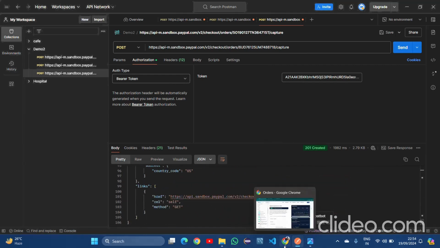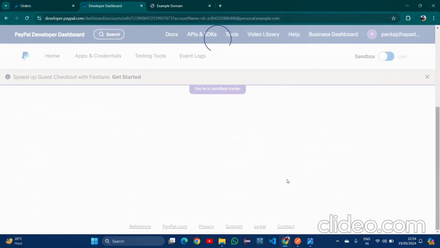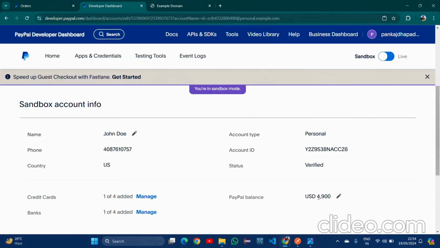Now let's check whether our money has been deducted or not. I will refresh this page again, and let's check whether this 5000 becomes 4900. If it does, then the money has been deducted. See, it has 4900, so the money has been deducted from the user account.